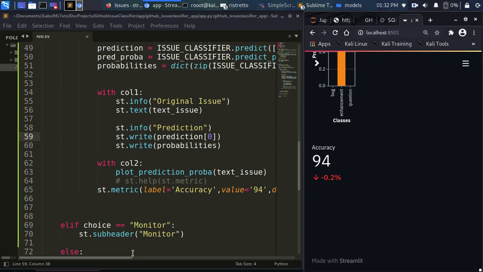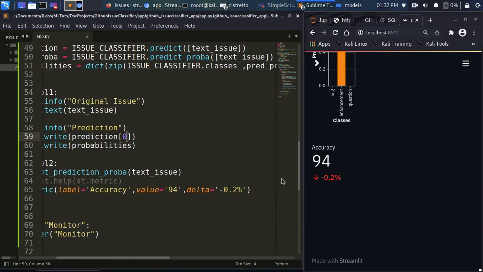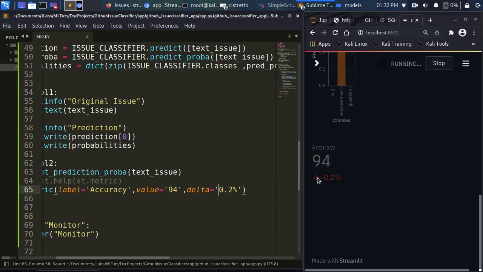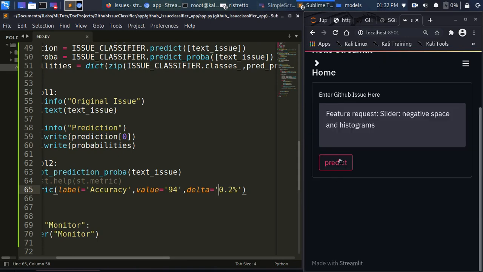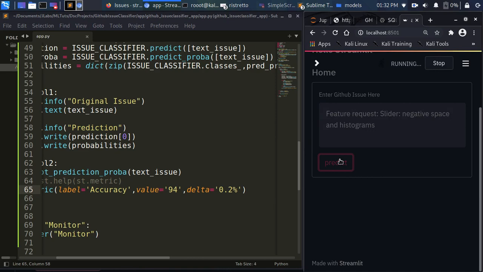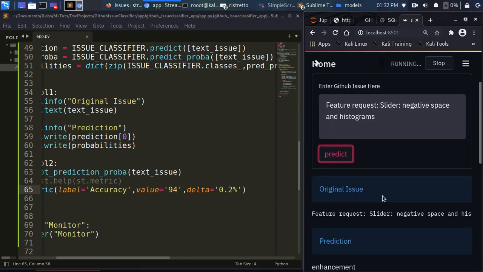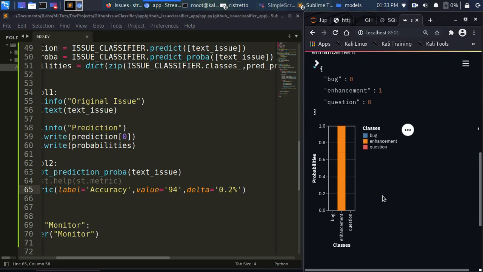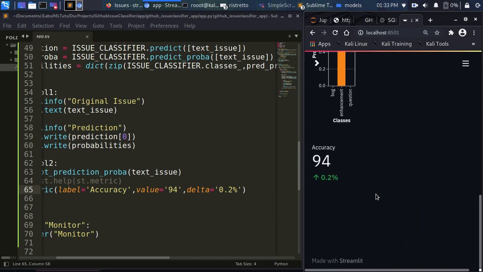If you put in anything negative for the delta, it gives a negative, downward arrow. If I change it from negative to positive, it's going to give a green upward arrow, and then the color is going to change. You can also invert the color using the delta argument. So now it has changed to green, right? You can also invert it. So we have gotten it in a very nice format for the accuracy.